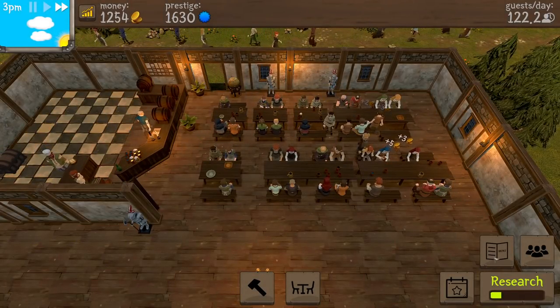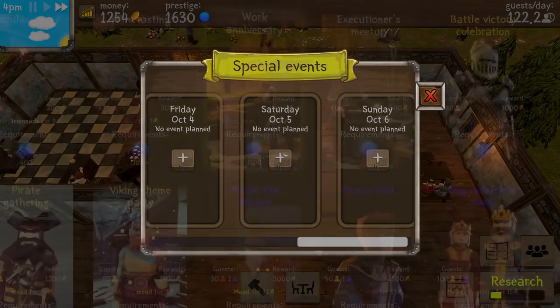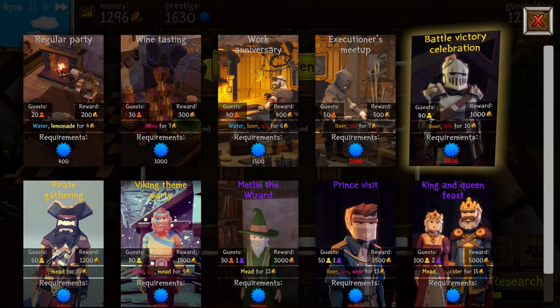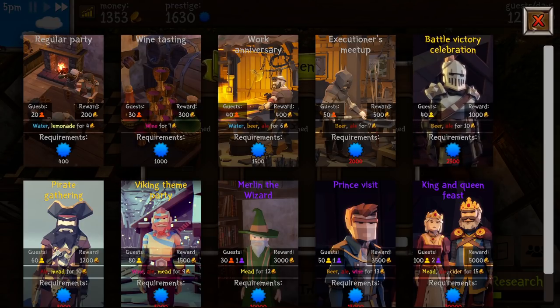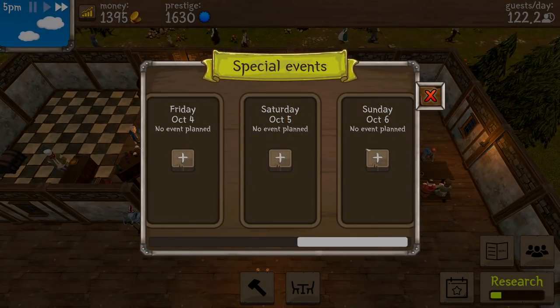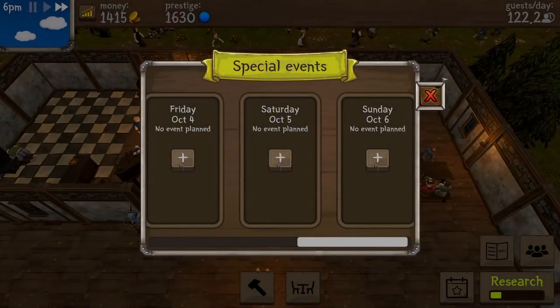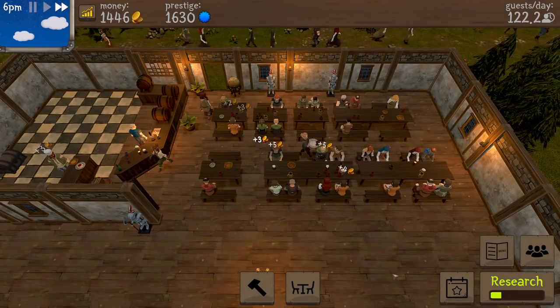Let's look at spending some money and upping our prestige, eh? I mean, we can book a special event for... Yeah, we need to start getting some of these yellow boys. All that we require is beer and ale. And, of course, 2,500 prestige. Wow, okay. But a lot of money.